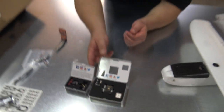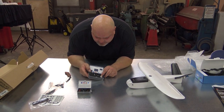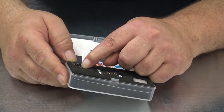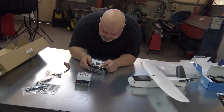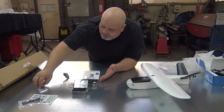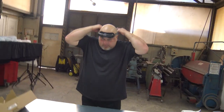Of course, I will see in the instruction manual. The instruction manuals are underneath. This is for the GPS signal. And here you have the brain for this co-pilot, and here you have the assist for the hand launches. You will see in the manual. I can see here the GPS. To get all this for this kind of money is unbelievable. Anything that you need, all that you need to get your first experience with FPV, this is great. I will just try to put it on to see if this works. Look at this.